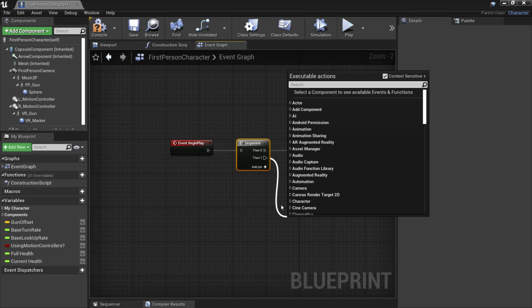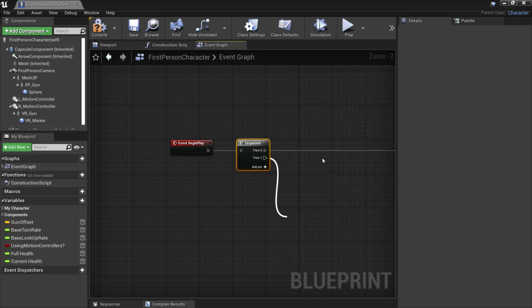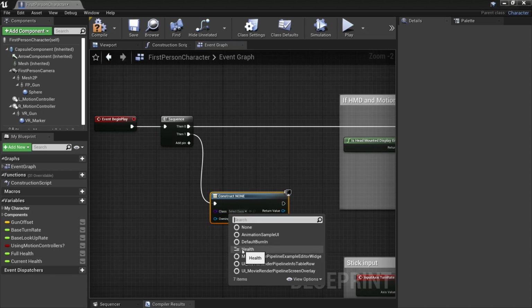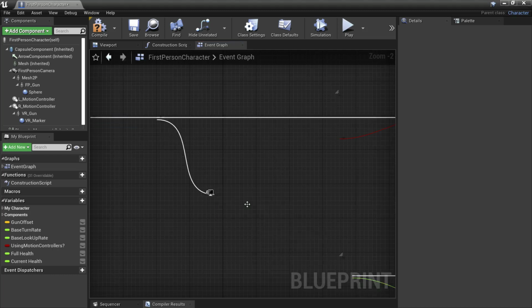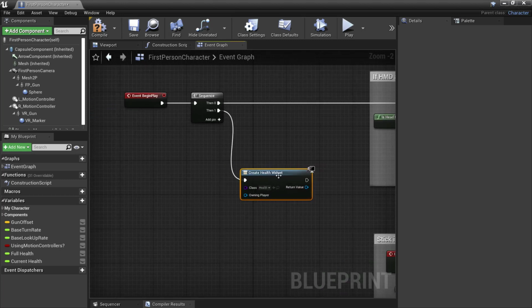We're going to pull off of the execute of the then one, and we're going to type in create widget, right? So create widget is what we're looking for. From there, we're going to see that underneath class, we have the ability to select a widget. And since we named ours health, that's the one that we want to show up. So we're actually almost there.